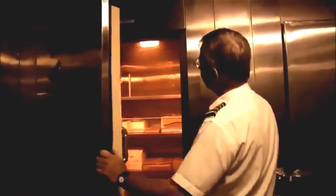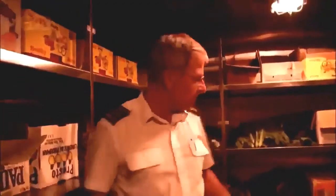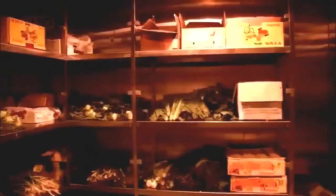Another thing that's crucial to life on board is food, plenty of it, and it has to be kept fresh. The Atlanta has its own mini reefers in the living section. This is the veg room. This cook looks after everything absolutely perfect. It's one of the best I've been with. It sets everything out, it rotates, it keeps his storerooms immaculate.